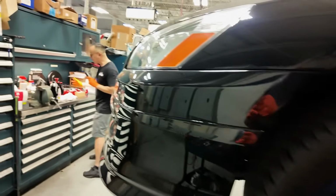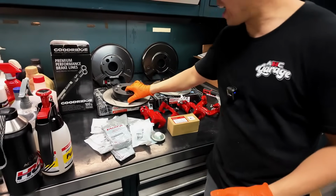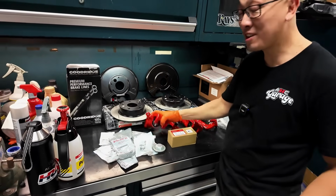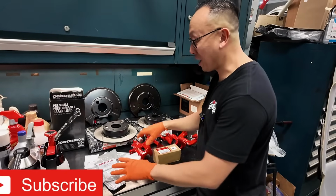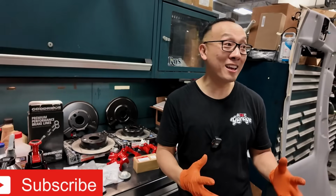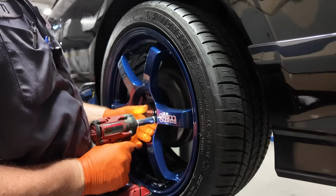Now, TJ, over here on the bench, we got all the parts that we're going to need for the conversion. We have the StopTech rear disc that will match the front. We got the OEM backing plate, a brand new caliper painted, then clear coated to match the front finish. We got all of the hardware, OEM brake pads, and also the parking cables. Next up, let's tear everything back down in the back, and then bolt this cool part back on the car.